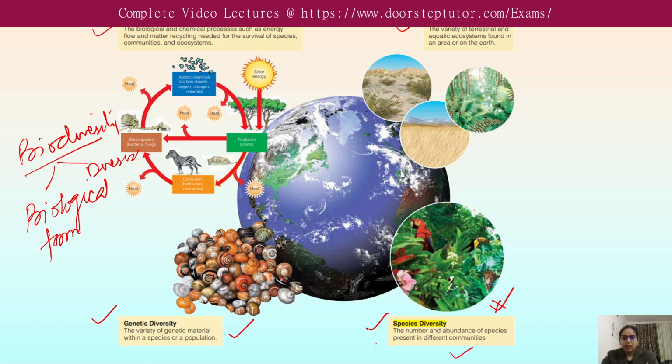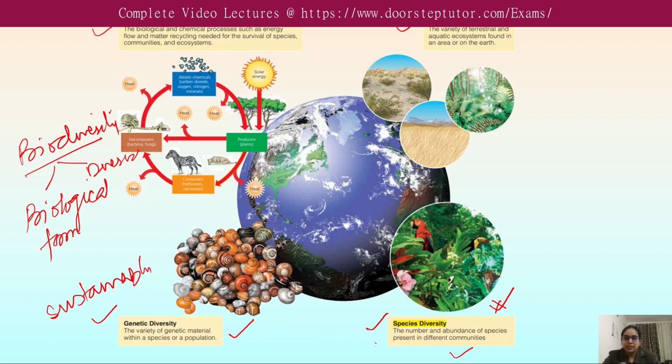The Earth's variety of species contain an even greater variety of genes. Genetic diversity enables life on Earth to adapt and survive dramatic environmental changes, because with the help of genes, organisms are able to survive and adapt to different environmental conditions. So this genetic diversity is also vital for the sustainability of life on Earth.